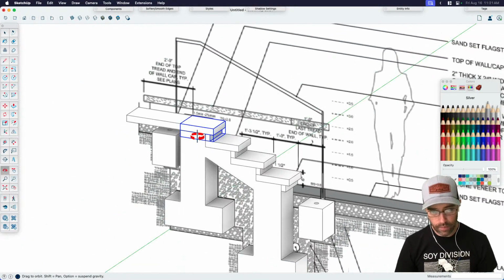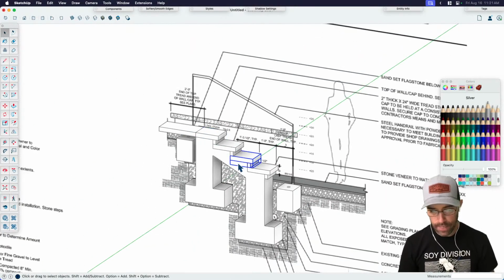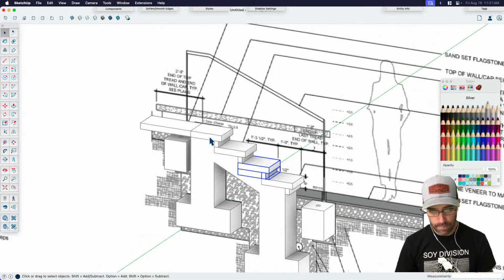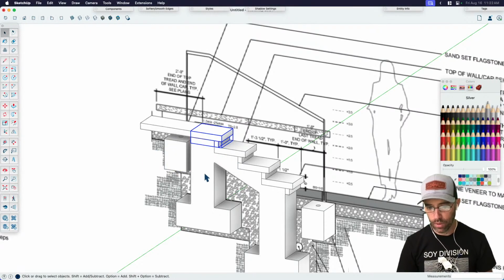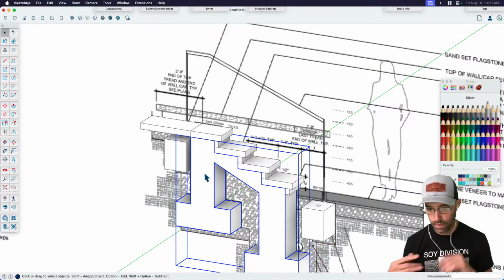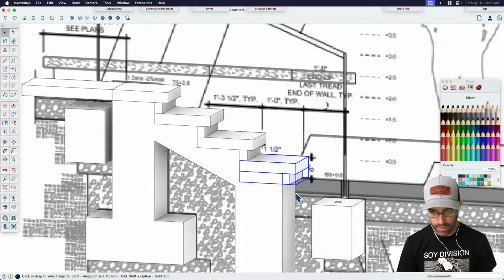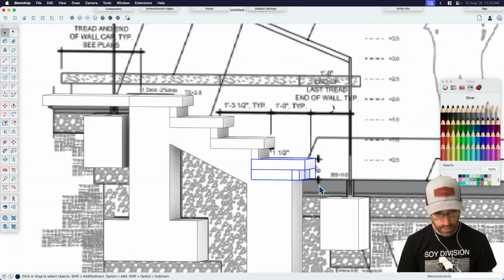So very good. Yeah. So now I just made the depth of this thing arbitrary, but I might come in here and change this and make this longer. But right now I just want to get something in 3D, and then we can sort of play with depths and stuff. And that's good. Look at that, 6 inches puts me right where I need to be.